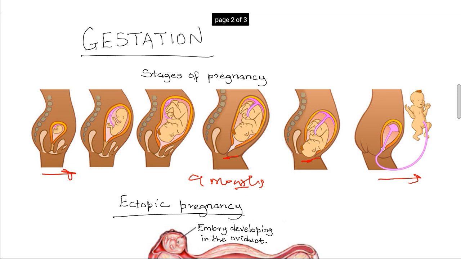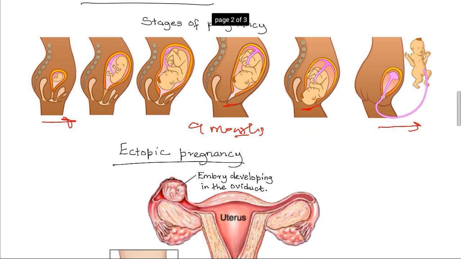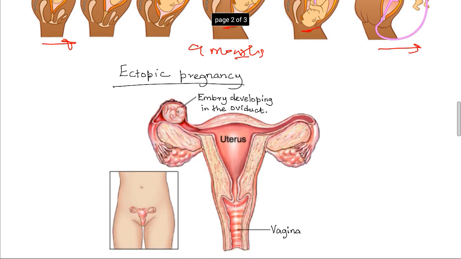Now, in some cases, ectopic pregnancies do occur. What is an ectopic pregnancy? This is when the embryo is implanted in an area other than the uterus, that is, outside the uterus. The commonest ectopic site is the fallopian tube. So here you can see this is a uterus, and the embryo has been implanted in the fallopian tube. Now, it is a fatal condition, especially where the fallopian tube bursts. So this must be terminated by a doctor before the fallopian tube ruptures. To save both the embryo and especially the mother, the pregnancy must be terminated.